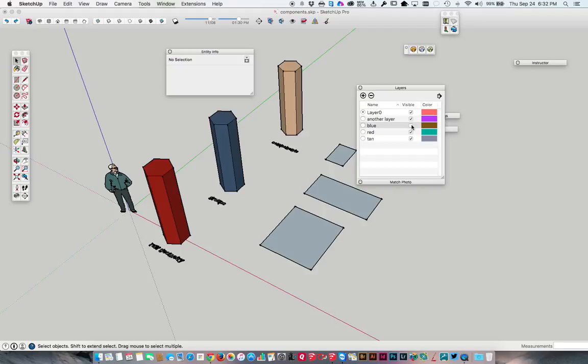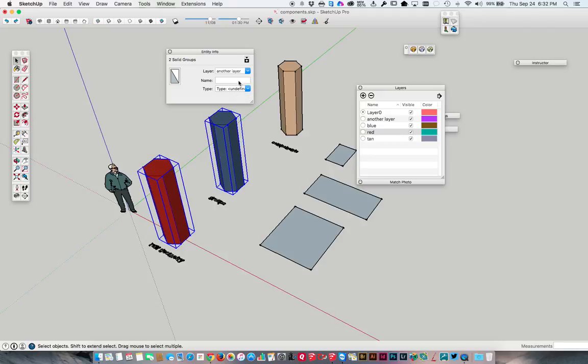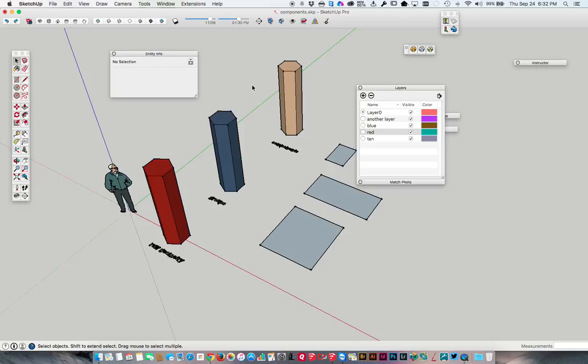Now you'll also notice that the visibility of the blue and red layers no longer has any effect, because these are no longer on the blue and red layers. I moved them to another layer. And so it can get really complicated. You can bury these in layers in such a way that it becomes very confusing. But it's actually not confusing if all you realize is that the geometry that you draw should always be on layer 0. You never have to click on any of these little radio buttons, ever, right?